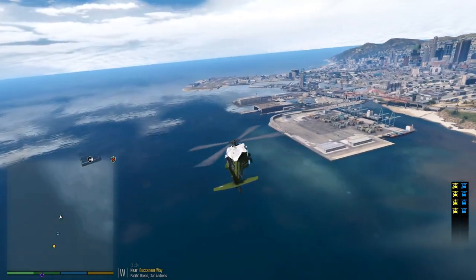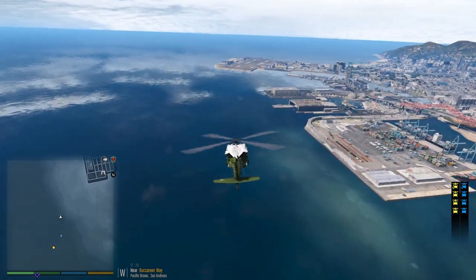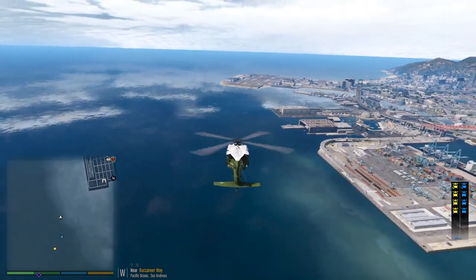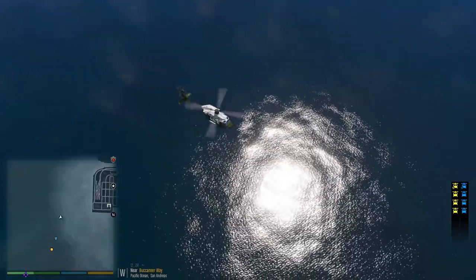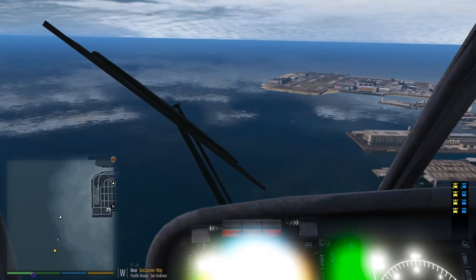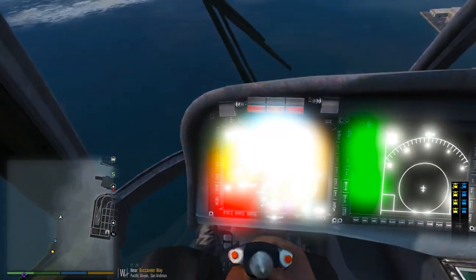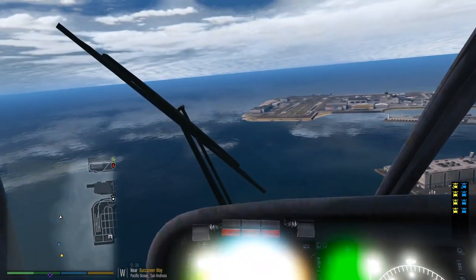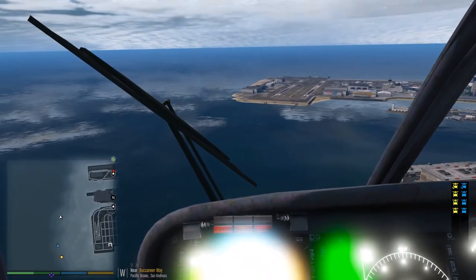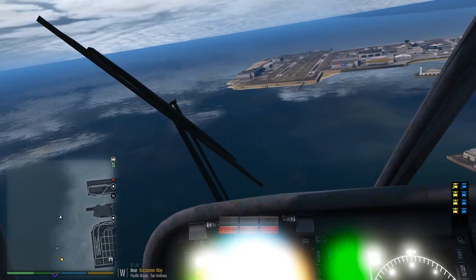We are getting some lag right now because I am rendering a video while I'm playing, so we're getting a little bit of lag, but it should be okay. Check out the interior. Because of the visual mod I have, everything is super duper bright, but it's still very, very nice. Alright, so we're gonna come in and land, and then we're gonna switch to the 747.